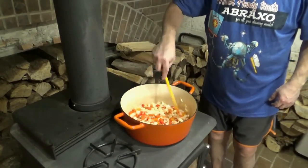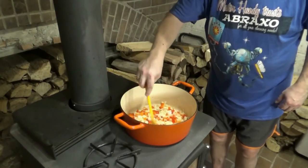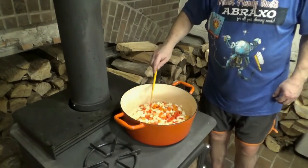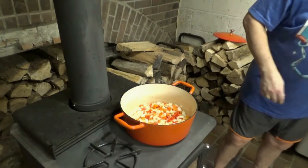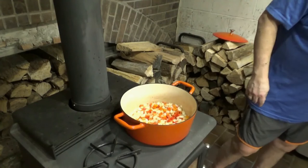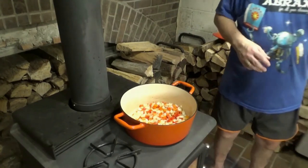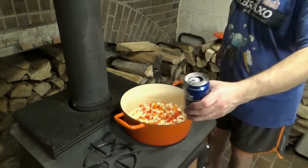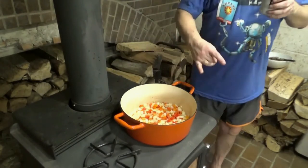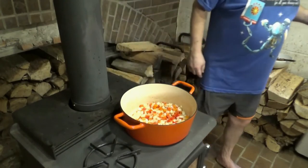Woo! Happy days! I think this is gonna turn out amazing. Alright. We'll be back to put in some tomatoes and some tomato sauce and some spices and herbs. Where's my beer? There it is. It's hiding behind the garlic. Cheers, big ears. Drink up, buttercup. Chug-a-lug, doodlebug. Woo! Alright, I'll be back.